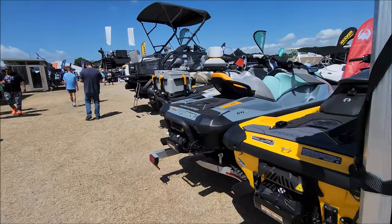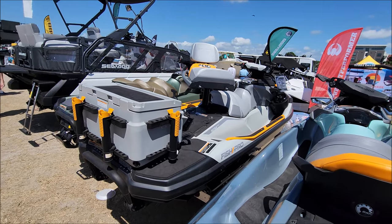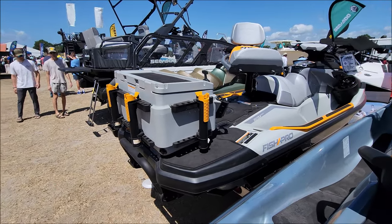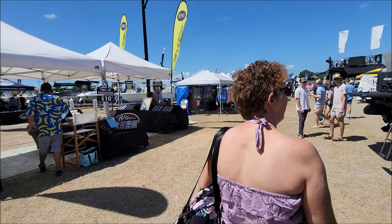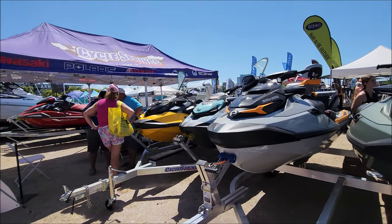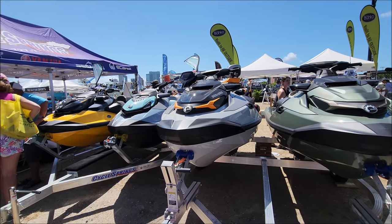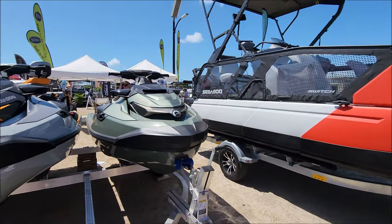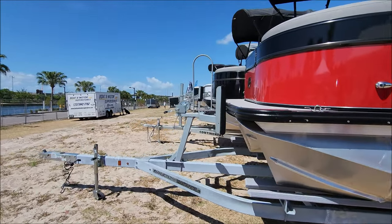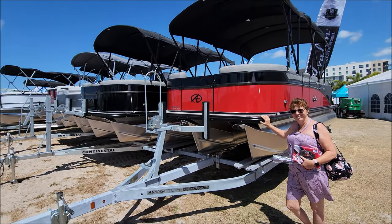That's a nice one right here. Look at this Sea-Doo. Wow, look at this one here. Holy cow. Man, they've come. It's got a fishing chair and everything. Yeah, and you got the cooler to put your catch in. And these are the fronts of those boats. I mean, wave runners. Very stylish. Well, they've come a long way since they first designed those. Nice, I'm telling you.